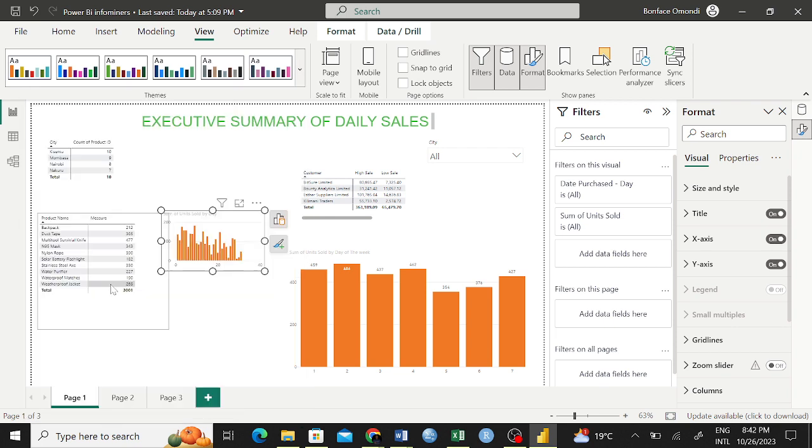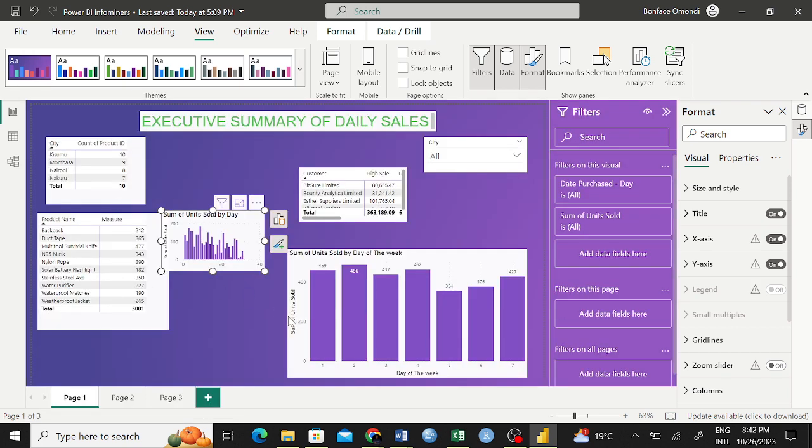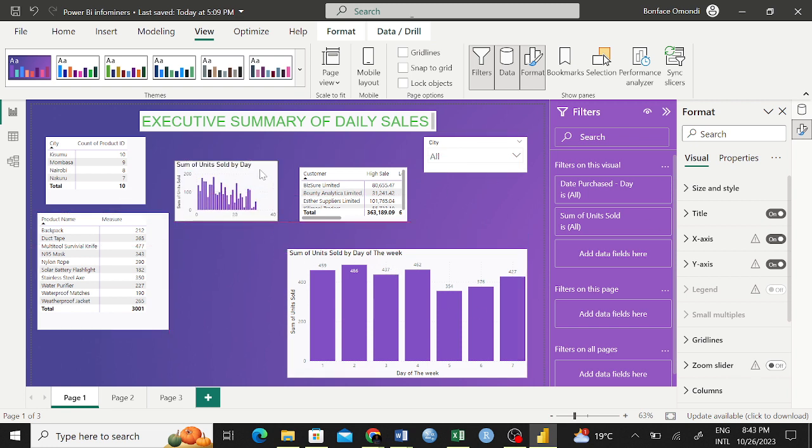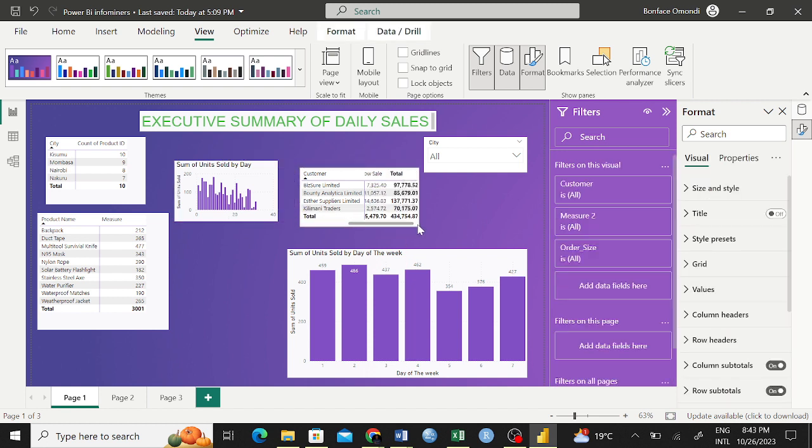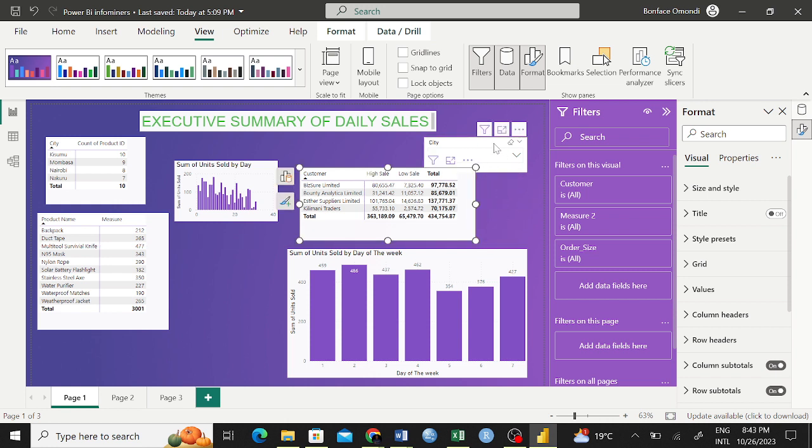You can try out different ones and then look at what is there. So even this one, you can leave it this way. If it needs to be expanded, you can expand that. So we have that high sale, low sale, and things like that. And then I can now be using my slicer.